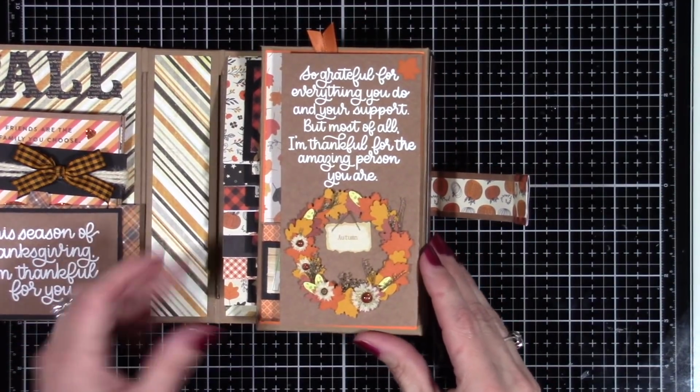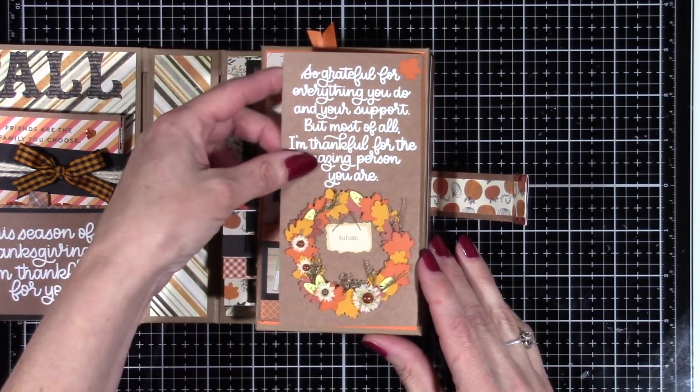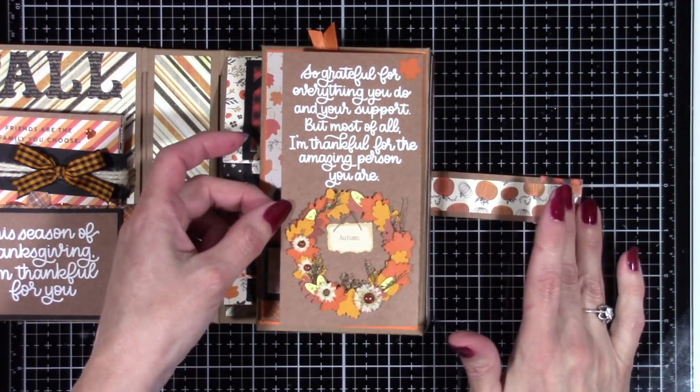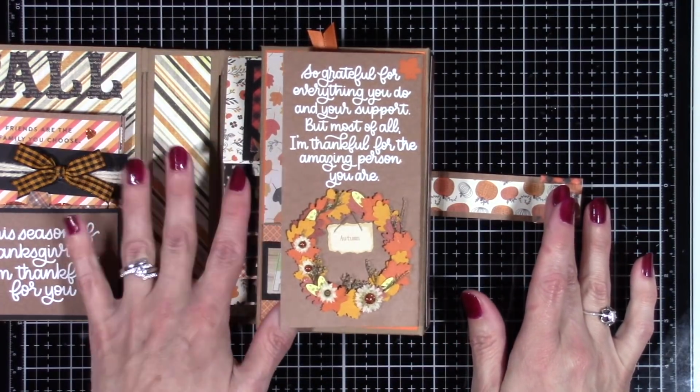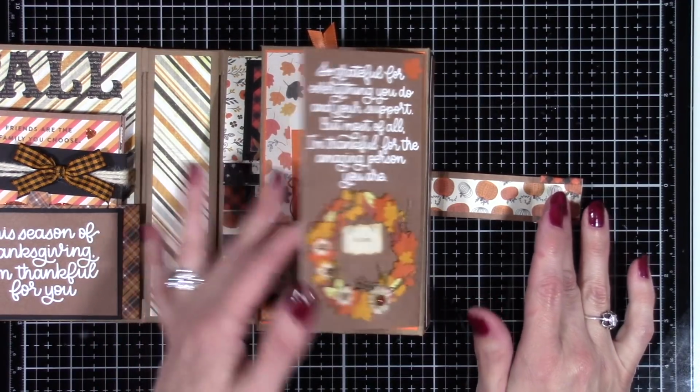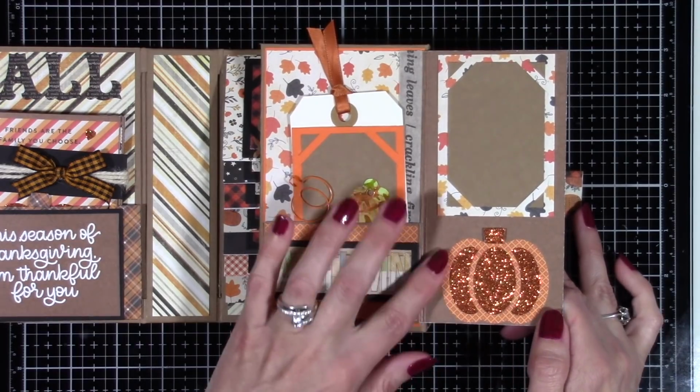Here we go on the inside, and I'm using sentiments from the stamp set, and I made a little flap there in the beginning, so you open it up and it gives it a little bit of a wow factor because it looks like, ooh, what's that? And then you open it up and oh my goodness, look at all this stuff.